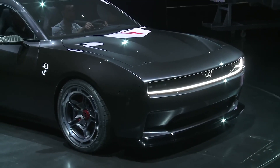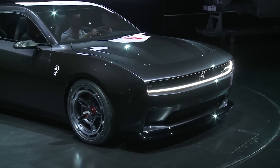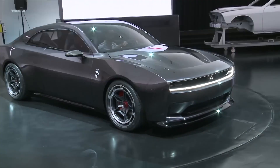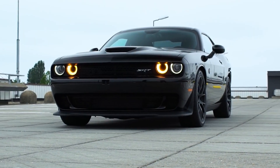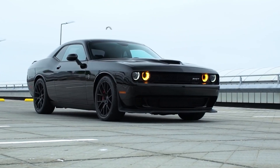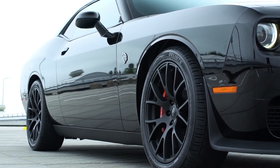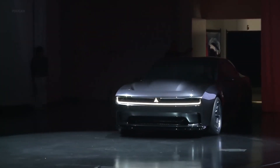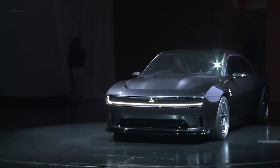But in an age where electric vehicles are taking over the roads, how does a brand like Dodge capture the spirit of their legendary Charger in a silent electric car? Dodge, always one to challenge the norm, embarked on an ambitious journey of creating an electric muscle car, previewed by the Challenger Daytona SRT, to capture the essence of its petrol-powered predecessor.